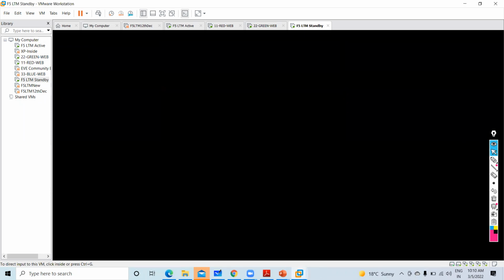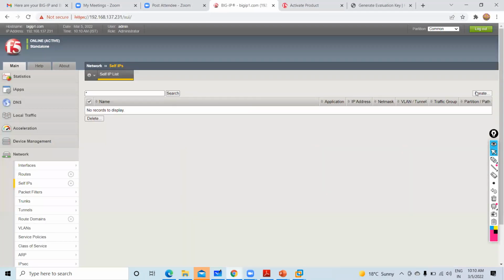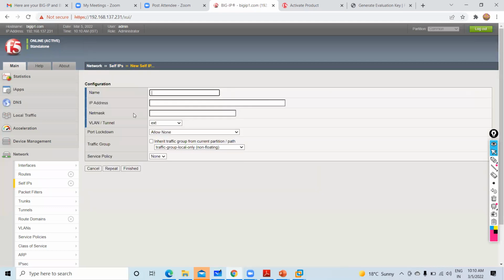I will go to Network, Self IPs, and create. I will give external self. My external network is in which network, guys? 192.168.1.50, let's say. Netmask 255.255.255.0.